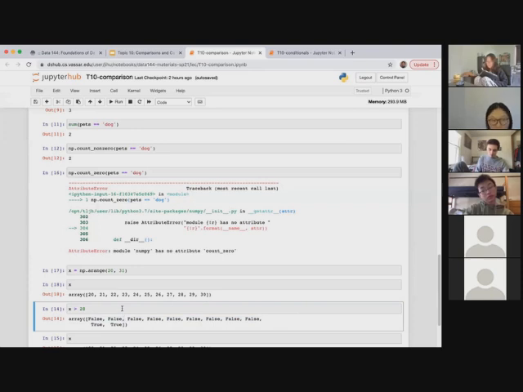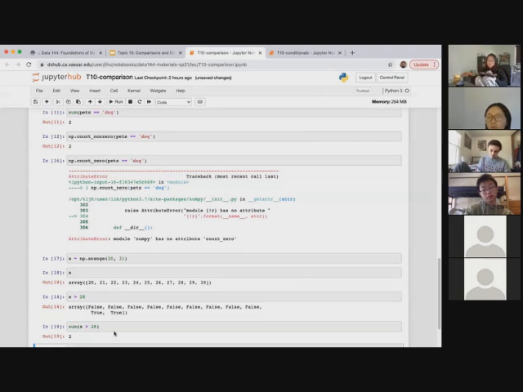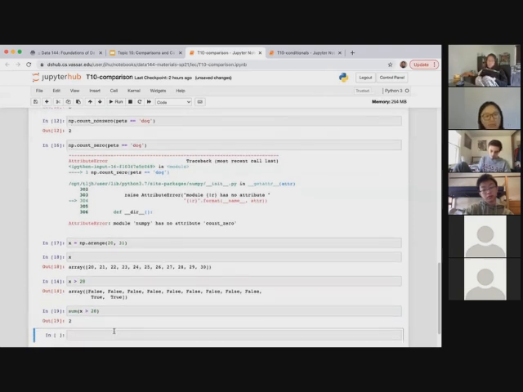So when we do this kind of Boolean comparison in Python, it's going to give us an array about each of the elements, not only the ones that we know mathematically satisfy this. For example, if I want to know how many elements are greater than 28, based on what we learned earlier, we can do sum, and that will give us 2.